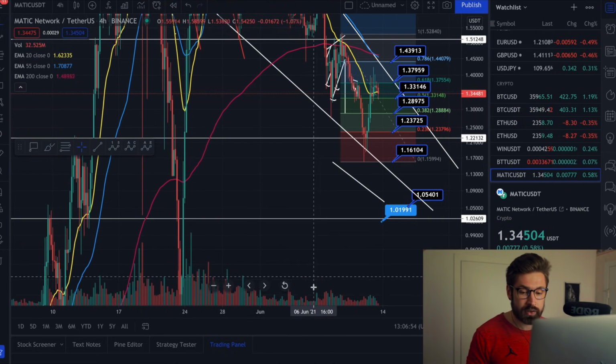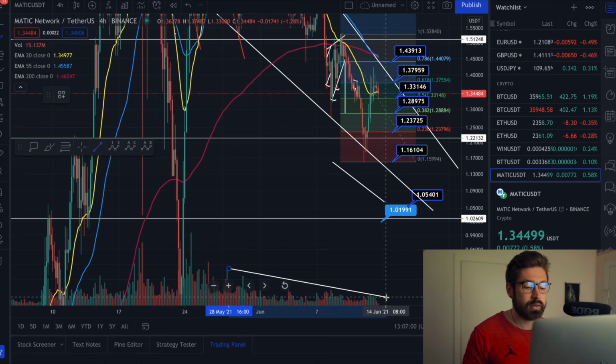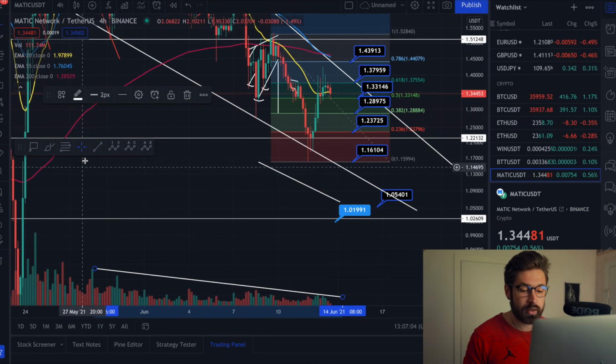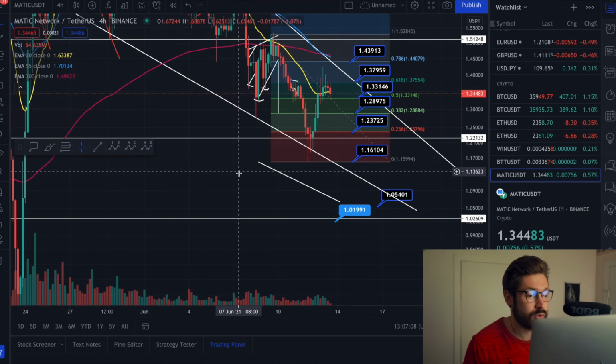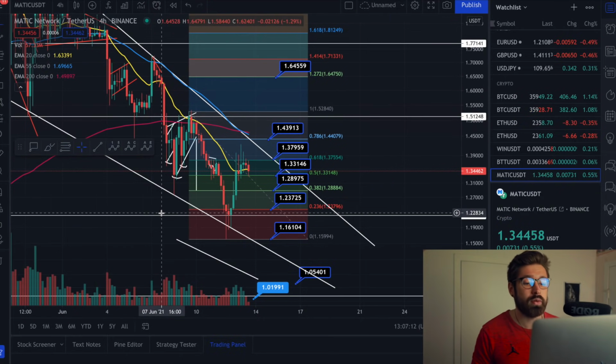We've been having descending volume, as you can see here, for quite some time, and that usually signifies that we're going to see a breakout sooner than later. I think we will see a breakout within the next week to 2 weeks towards the upside for Bitcoin. And of course, we'll pull the rest of the market with it.